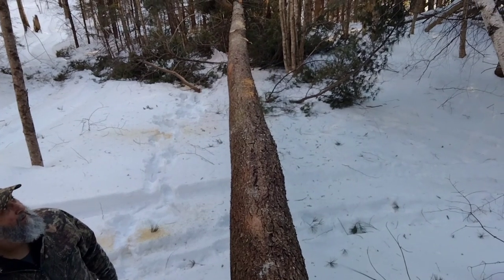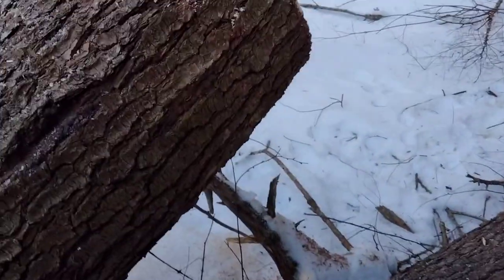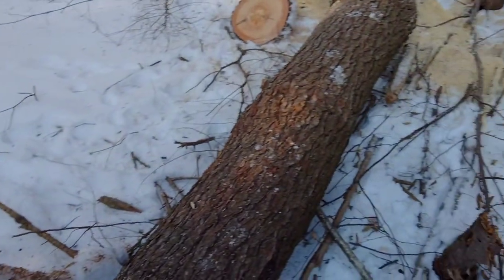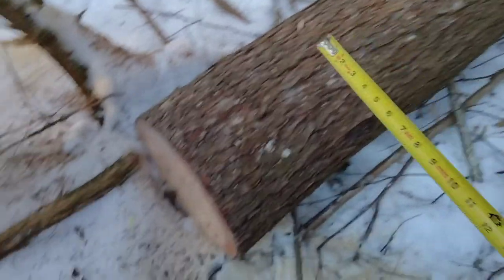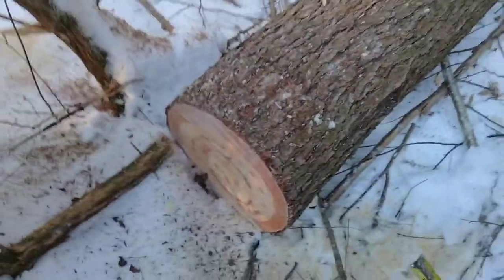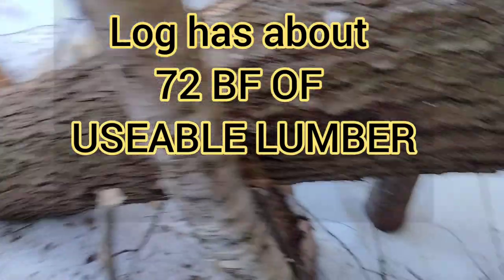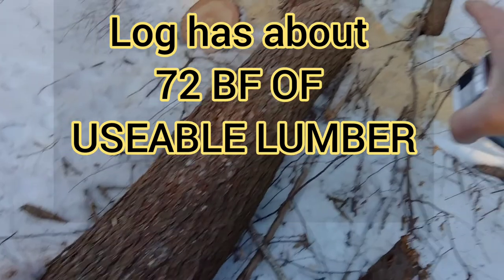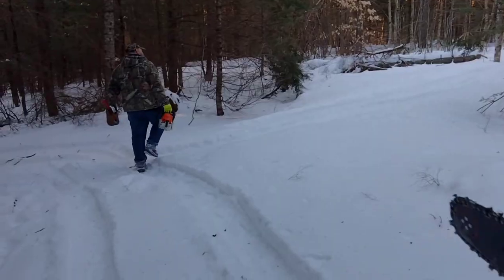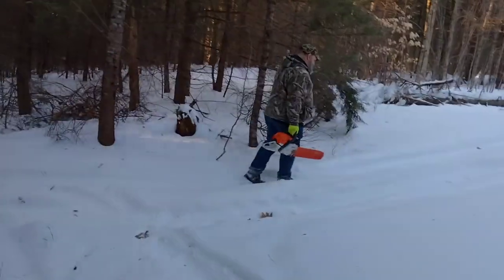We got them all bucked up and cut. Tomorrow morning we'll get up here with the log arches and see if we can pull them out. Now this is a pretty big tree, and if you were buying this log - as part of sawn timber, cutting this log for a customer per board foot - this log right here is about 15 inches inside the bark. You always measure the logs on the small end because the small end is what's going to yield your lumber; the wider end is going to become waste. We should be able to get everything we need to make two by fours and siding out of this one tree.